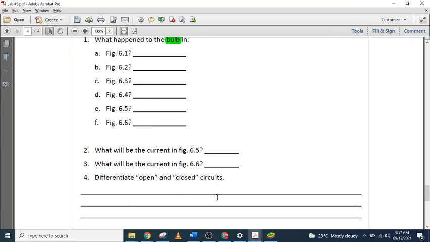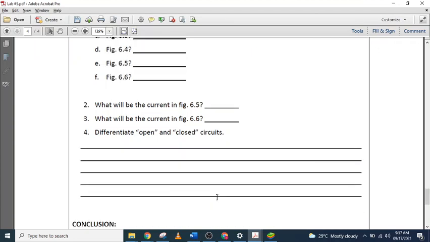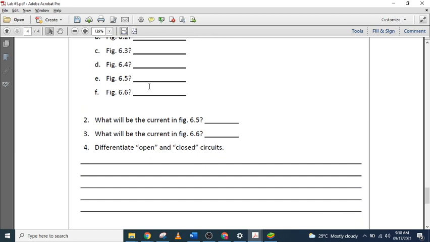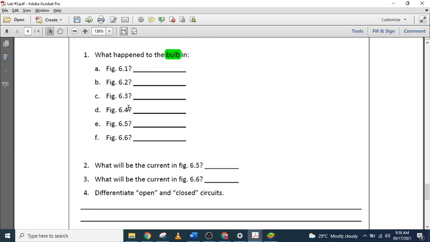Now there is a question here. Kasi we did not define, ano ba yung open circuit? Ano ba yung closed circuit? This time, you try to do your own research and differentiate open circuit and closed circuit. And then based on the simulation that we did in the series of figures, on your differentiation, saan dyan yung closed circuit and then saan dyan yung open circuit?